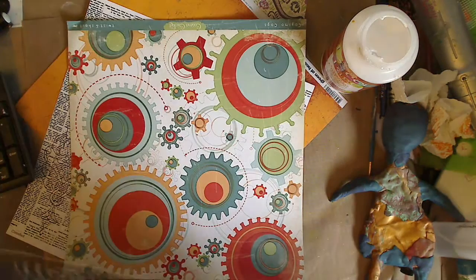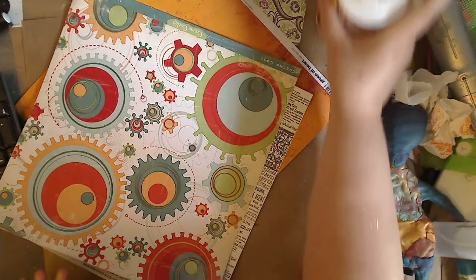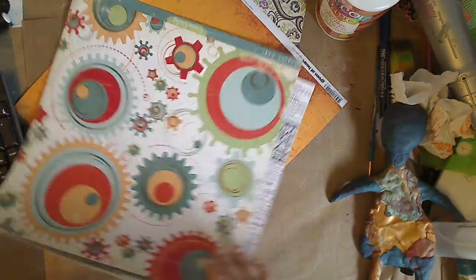Maybe that one too. I just want some color. And now, as I start cleaning my room, I have a big pile of papers. I know, 4 minutes and 34 seconds in, and you haven't started anything. Why are you talking so much? Whatever. All right. Matte decoupage, my doll, some papers. Let's get going. All right.